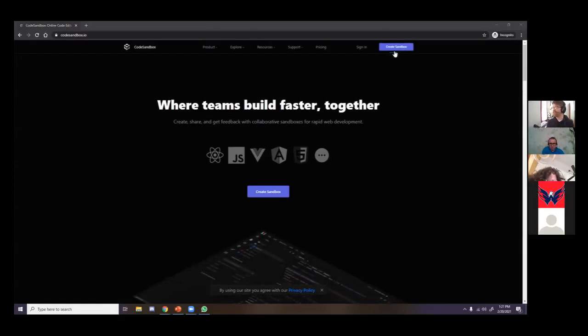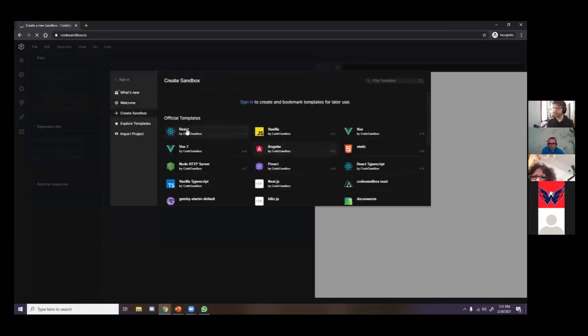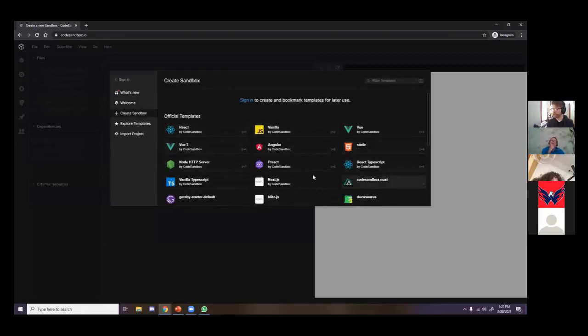So you can go up to here, create a sandbox, and when that loads, you just go to create sandbox here, and this gives you some templates to work with. The one that I'll be looking at is this one that says static, and it has the orange number 5 here. That just opens up a static HTML file.